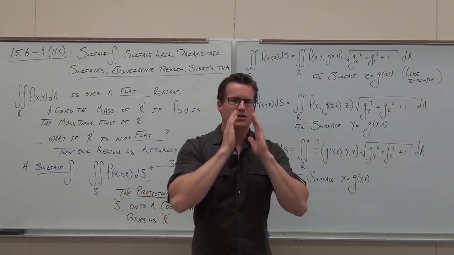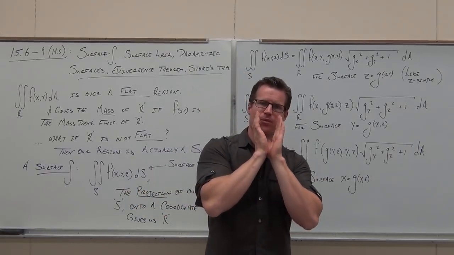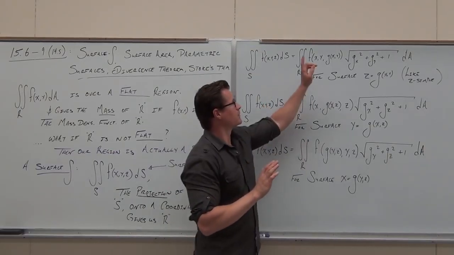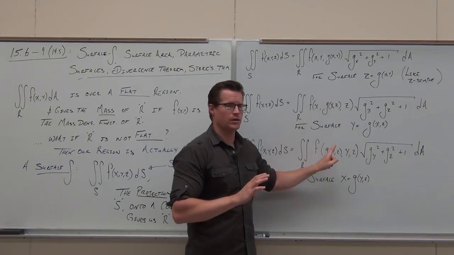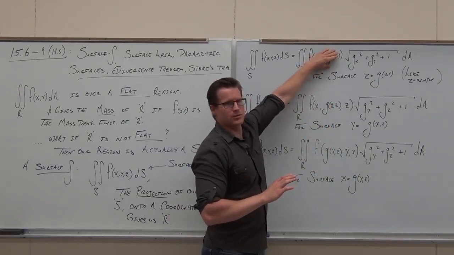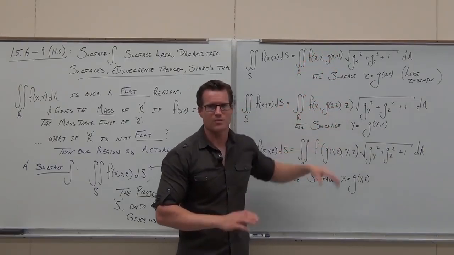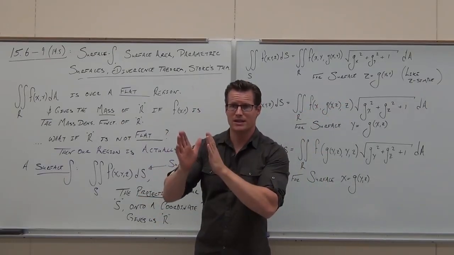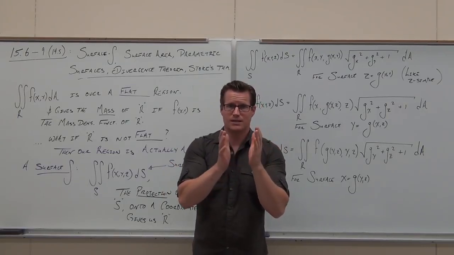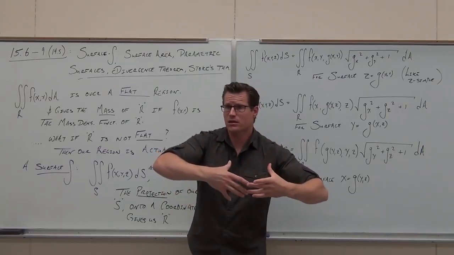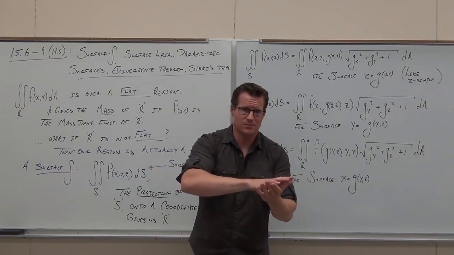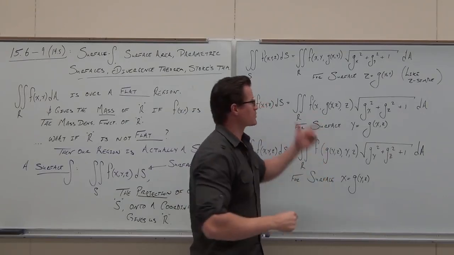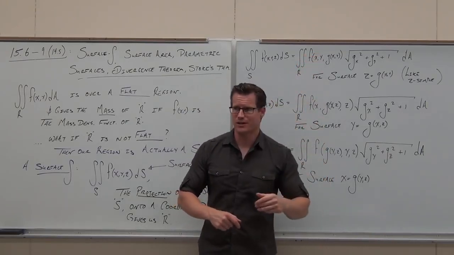I'll say it to you another way. Suppose that the mass density at every point was constant and had a value of 1. Do you remember talking about that? You'd have surface area and surface area. And if your mass density was just constant, 1 every single time. Remember talking about how we can use 1 and get different things for it? So if you had a double integral of 1, actually you just give us area instead of a mass, or a triple integral of 1 gives us volume instead of mass. We can say 1 for mass density and get surface area instead of mass.